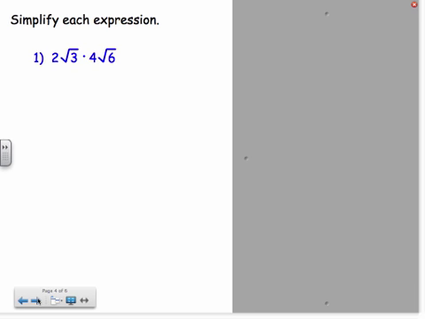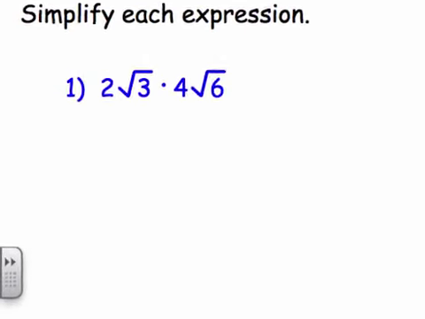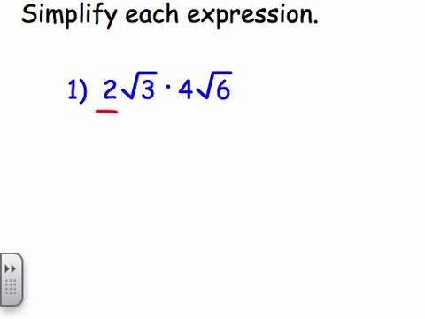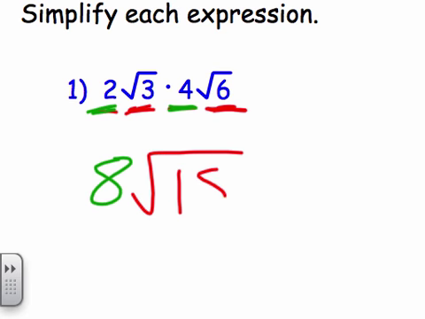With multiplying, we're using a property we learned a long time ago. Multiplying is commutative, right? So it doesn't matter what order I multiply. This just says 2 times the square root of 3 times 4 times the square root of 6. I know it looks like 2 root 3 times 4 root 6, but it's all just multiplication. So multiply in any order you want, which means I'm going to multiply 2 times 4 first, since they're on the outside of the radicals, which is 8. And then I'll multiply what's inside the radicals. Square root of 3 times the square root of 6, and we learned about that property before. I can multiply those inside the radical together for square root of 18.